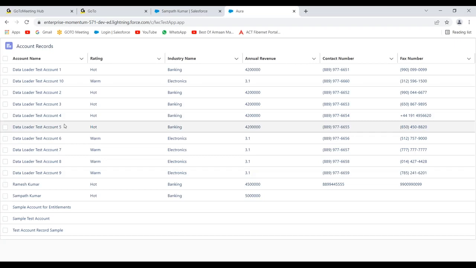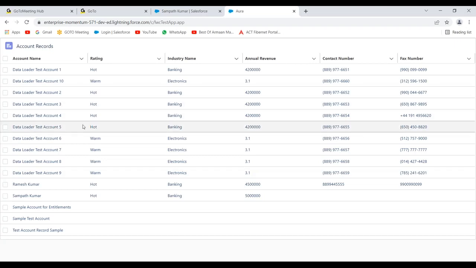So not only representing the records in the form of a lightning card, we can represent the records in tabular format as well. This is the way we interact with the server calls, and then we can fetch the data, and show some post messages also to the required people, depending upon your application requirement. Now, this component we can show on your lightning application as well, wherever you want. That facility will be available to you.